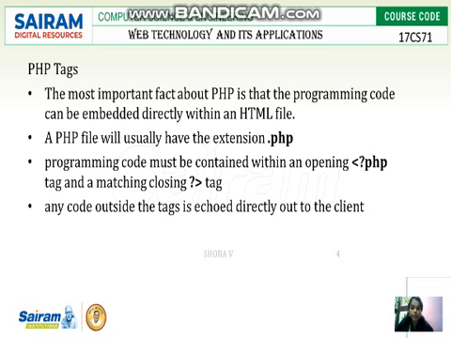And we save this PHP file by using the extensions .php, .php3 and .phtml. From the client side, it treats the file as an HTML document, because it is an HTML embedded scripting language. You can embed all the data within a script too. Programming code must be contained within an opening tag and a matching closing tag. Any code outside the tag is echoed directly out to the client.